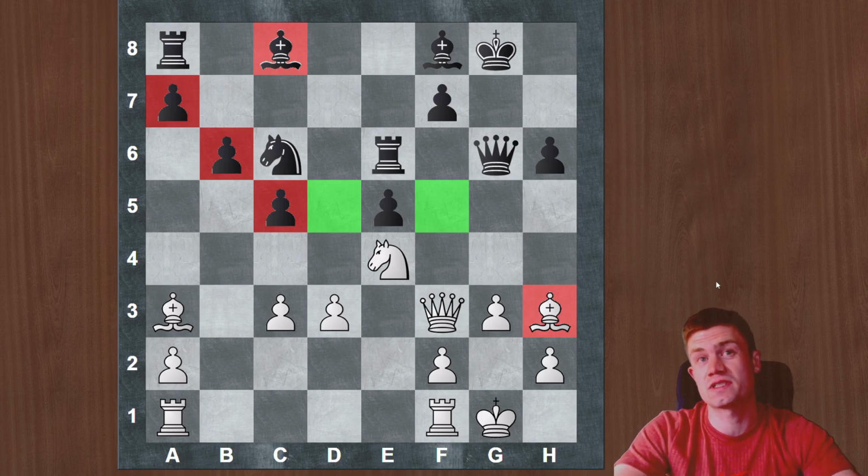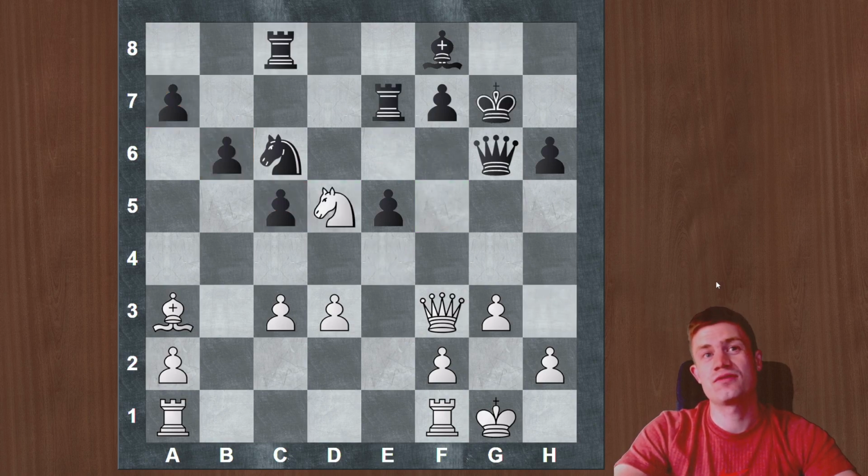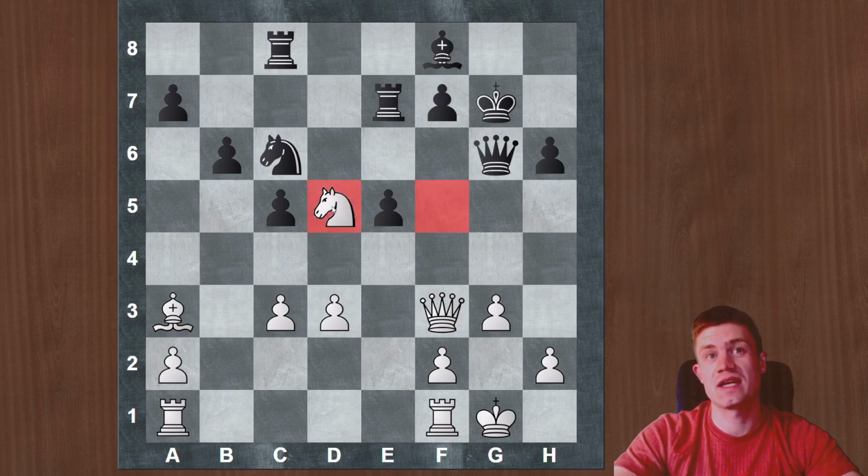Just to give us a short sample line, knight f6 check, and knight comes to d5. Of course, white is not a lot better here, maybe just a bit, but I think this is in general a good exchange, and we should take this chance, especially because the light squares are weak, so we want to exchange the last defender of the light squares.